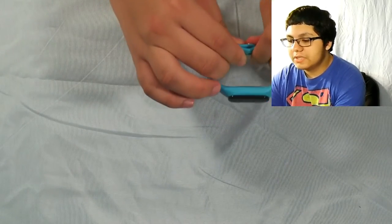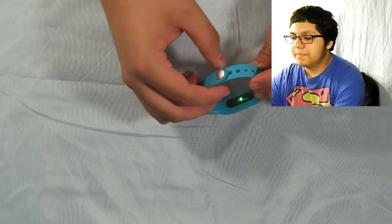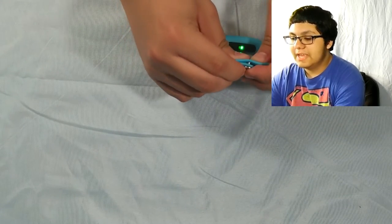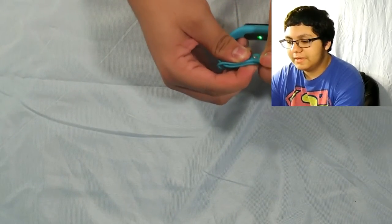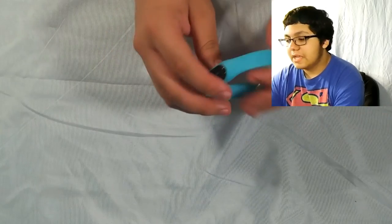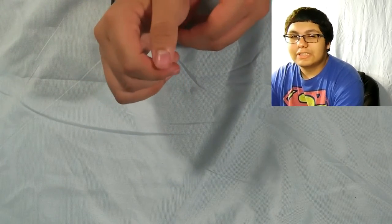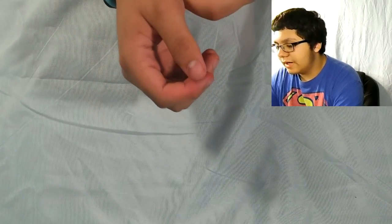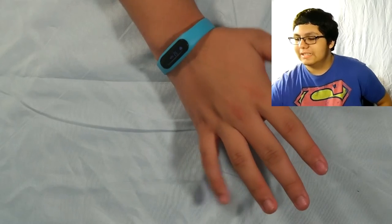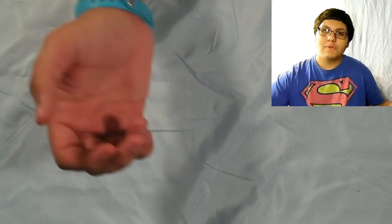This strap, I thought, honestly, was going to suck, and it doesn't, but it does. There's a couple reasons. So, this strap right here, it's very flexible and very secure. When you get this on, it's on there, but it takes a little bit of time to get it on. It's a little bit of a job to do it. Also, there isn't really, well, for me anyways, a good position to put this in, because it's either too tight or too loose, and it's supposed to be pretty tight in order for it to get your heartbeat and everything. But even then, you still feel like you make the wrong move and it'll pop right out of the band. And if it's too loose, it's just moving around and nobody likes that.